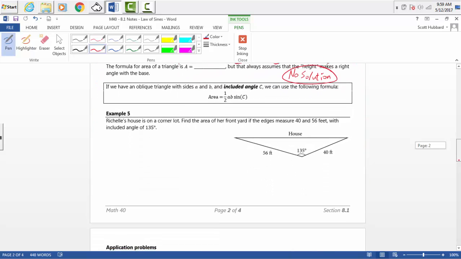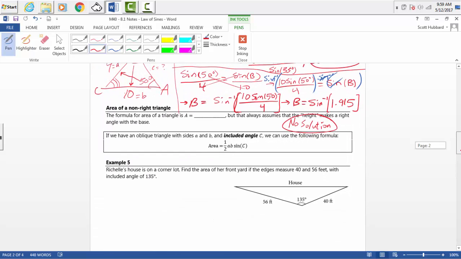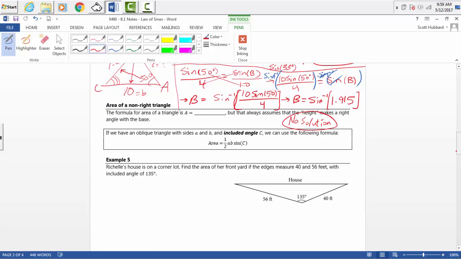I do want to do one more formula for you. And then I want to actually do some word problems with this. So the last formula we're going to learn for this section is what's called the sine area formula. So what that says is that back in the day we learned the formula for area of a triangle is equal to 1/2 base times height. But that's if you know what the base and the height are. If you don't know the base and the height, there's another formula which is called the area is equal to 1/2 AB sine C.